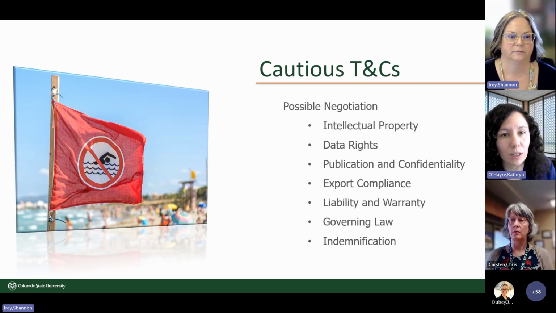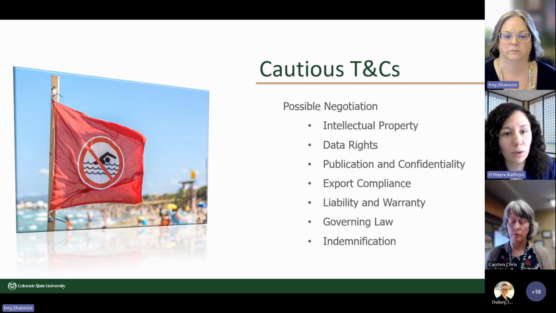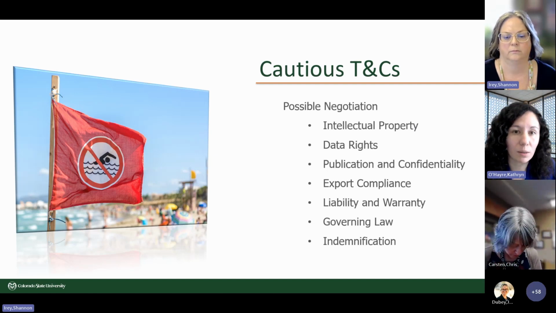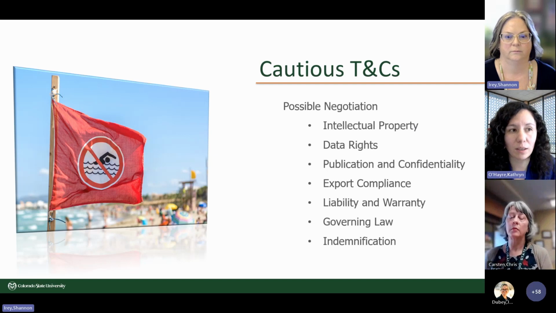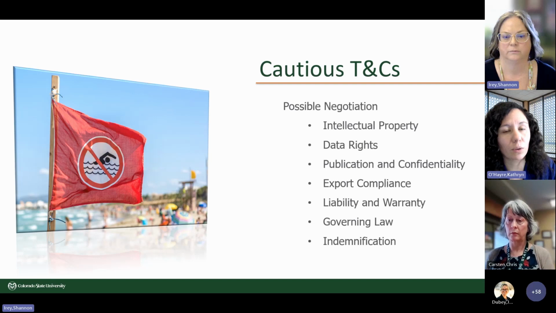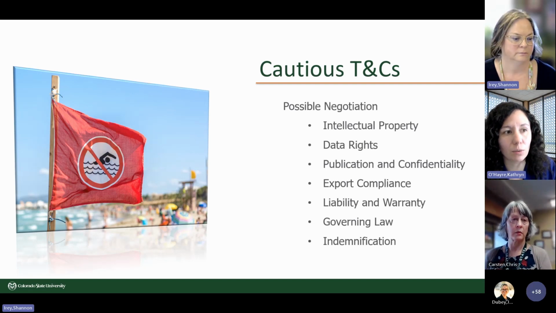And then the last one we're going to call out is indemnification. This is like they want to be held harmless kind of term. It's thought of that sometimes. So who is held responsible if accidents occur during the work under the sponsored project? We have language that's acceptable, and we have language that is too restrictive for us. So we want to make sure that we call that out early on and get it okay for CSU that we are protected also.